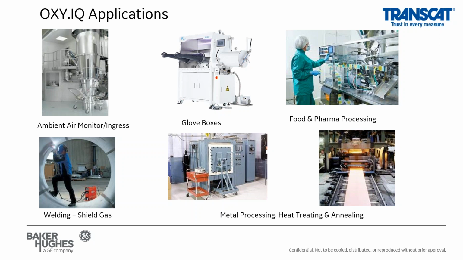When we're doing welding, we also have a shield gas, which protects the weld. So that shield gas covers the weld. It's usually argon, helium, or nitrogen. And the same principle occurs in metal processing. There's a number of annealing and heat treating processes where we want to be devoid of oxygen. We want to limit the oxygen concentration to get the properties in the metal that we want.